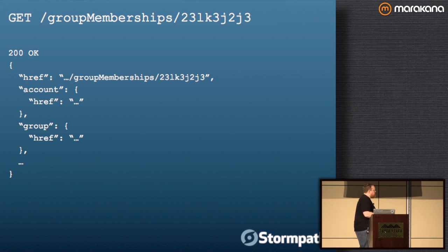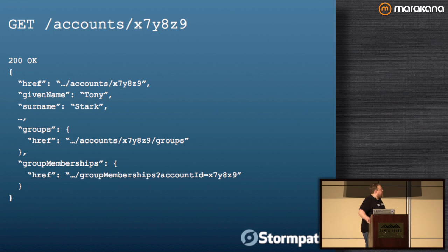Sometimes I've gotten questions, what if I don't want the actual meta link, the resource relationship objects themselves? What if I just want the groups? I don't care about the actual membership entities. And so there you can actually create two different properties. One is the groups, the other one is the actual group memberships, and the client can choose what they want to consume depending on their needs. Maybe they don't care about the metadata between the associations and they just want the groups.